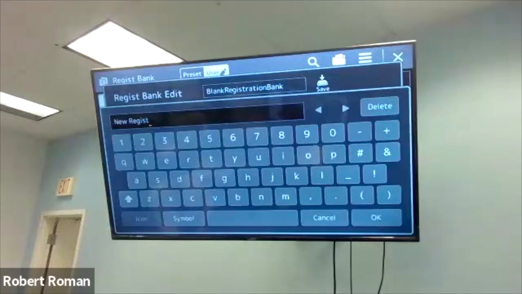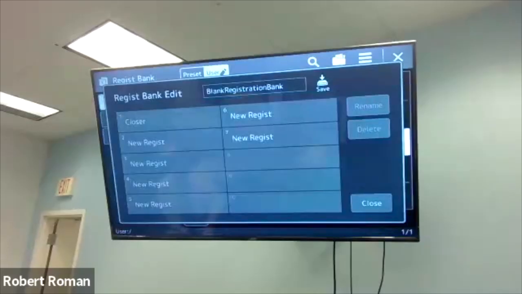Just touch rename, and then name it however you want. I'll keep it simple. Normally I would put just closer walk, but I can put closer. Then you press OK.